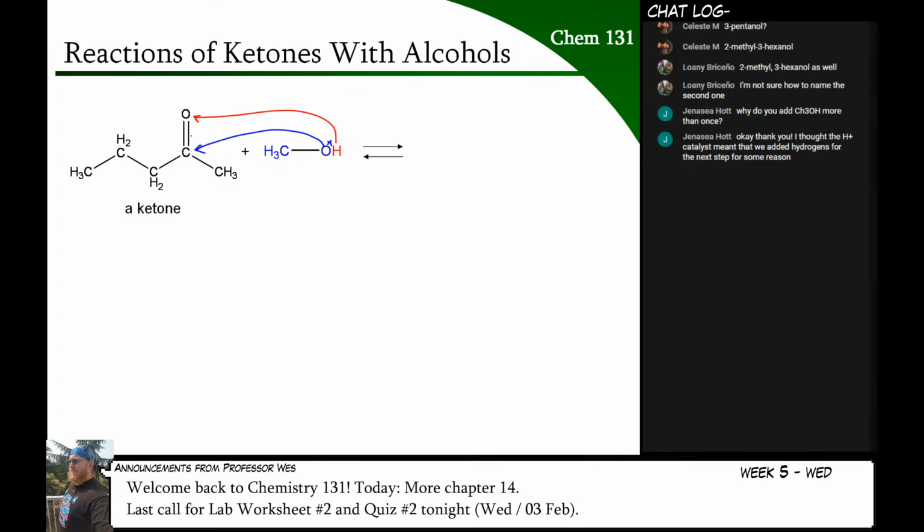And I'm going to break the OH bond here, and I'm going to break this C double bond O. And so the result should be that I have an OCH3 group coming off of this carbon right here, and an OH also. So there you go. Now, just like with hemiacetals, hemiketals are unstable, and they can revert if you don't have enough of the alcohol to keep it as a ketal.